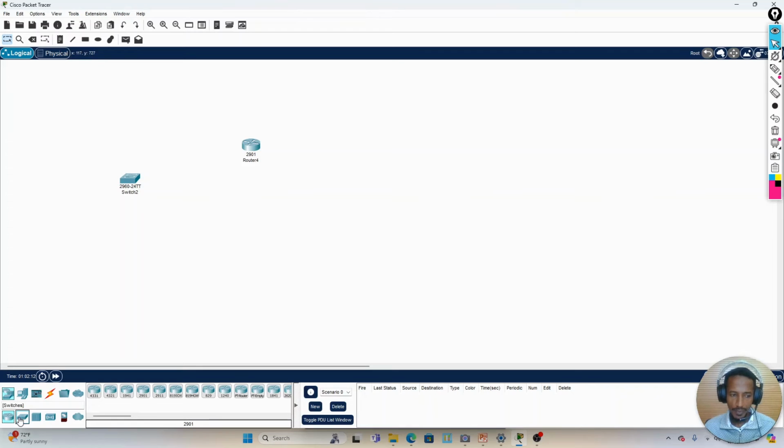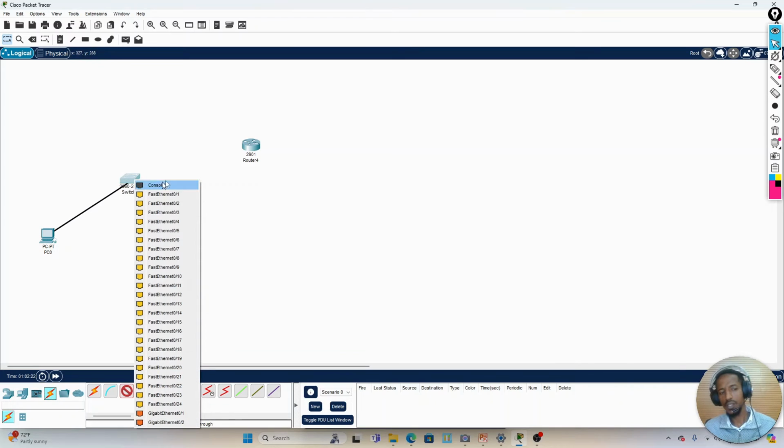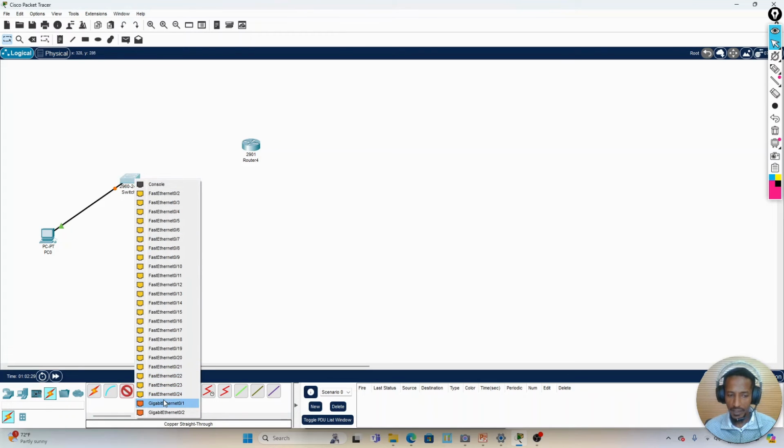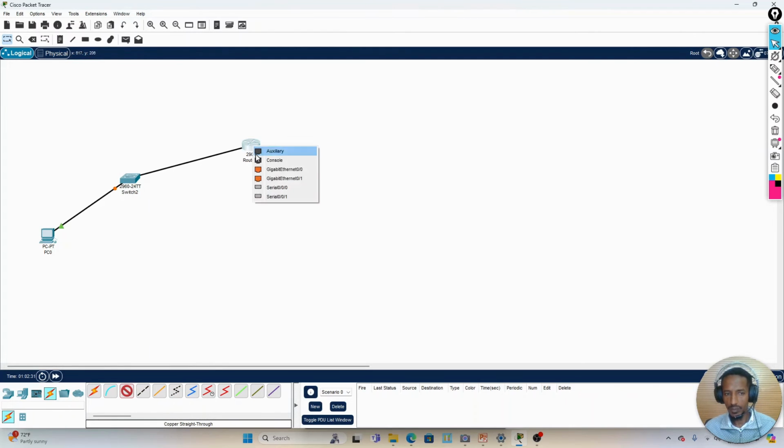Let us add a PC here. Let us use cables. You can see the switch has 24 ports, and we can connect this gigabit interface with this one. So we have connected.